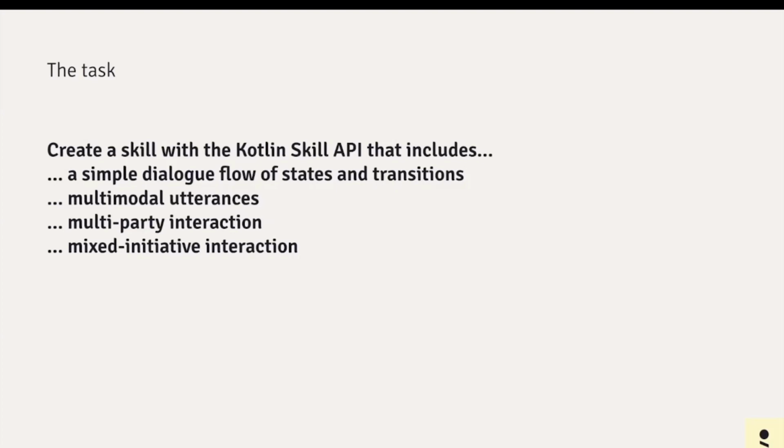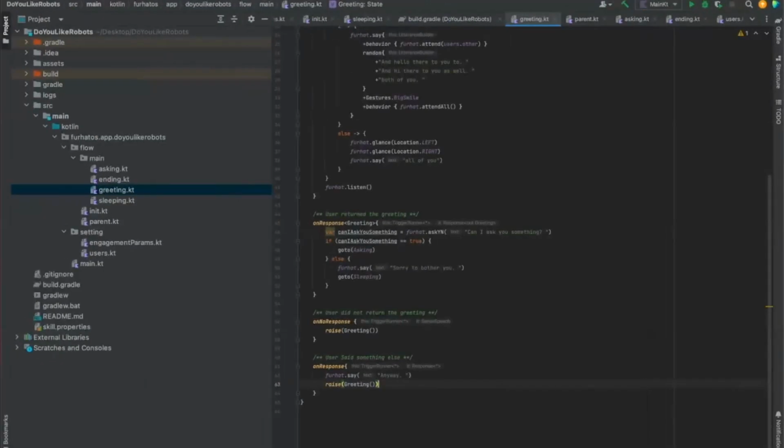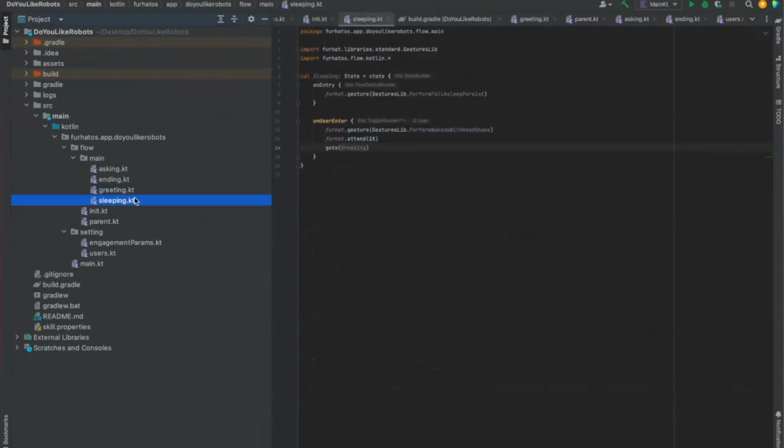Maybe we didn't go all the way there, so let's just circle back to our skill project, and I can explain a little bit more about what I meant with that. So the interaction starts from the sleeping mode here, where as soon as a user enters, we will go to the greeting state.